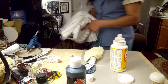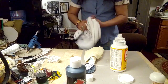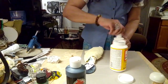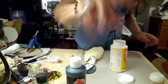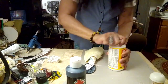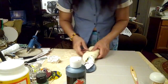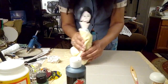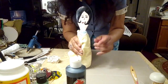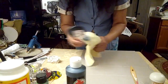Anyway, you know what? I rushed this particular doll, which is why I'm having this issue. Because I remember this is the one I put the dress on first before doing the face. Always do the face first and then put the dress on. But I couldn't wait to see how that dress was going to look, and I did it the opposite. See, I smeared the paint on her face. You see that? So now I've got to mix white with some pink and cover up that black spot. And I'm not going to put you guys through that.